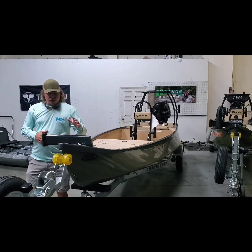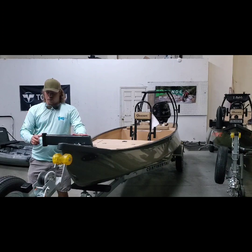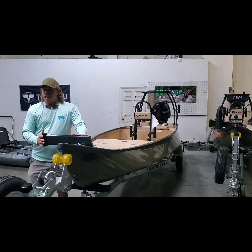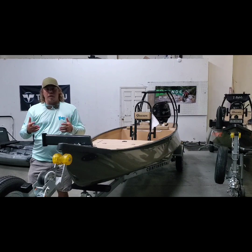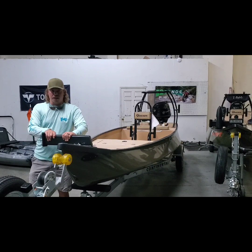Starting at the bow, one of the things we did that I really like is we did the trolling motor bracket with the stick anchor. This is just a nice piece of solid tubing that you can use like a stakeout pole and set in the mud. It's quick, it's quiet, doesn't cost anything comparatively to like a micro power pole or whatever. You've got your trolling motor bracket right up here, easy to take on and off, easy to deal with — piece of cake.